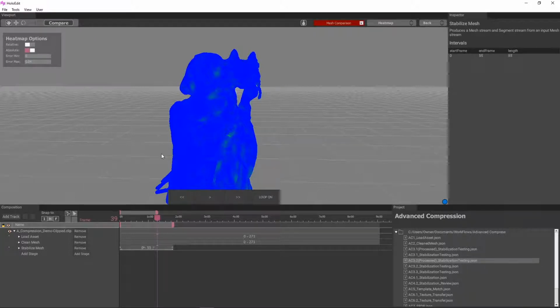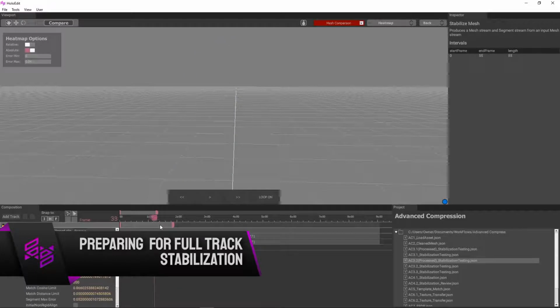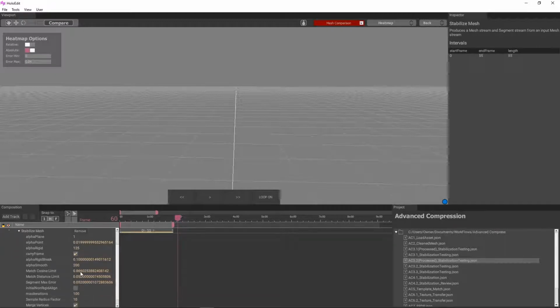Now that we're pretty confident in our settings, let's set up our final stabilization stage. We'll create the settings from our previous almost there iteration. The alpha point we'll set to 0.02. We'll keep the alpha rigid at 125 with carry frame enabled. Alpha smooth at 200. The match distance limit at 0.05. And the sample radius factor at 10.